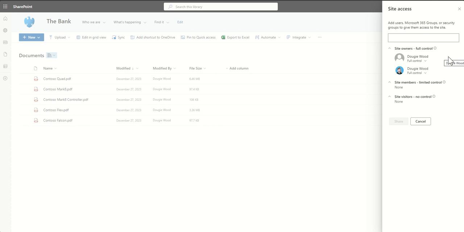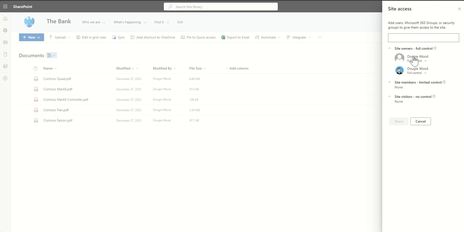So everything I've shown you so far in terms of looking at who the primary admin is, looking at who's creating and modifying content, and also who the site owners are, take that with a pinch of salt and form some conclusions about who is creating content, who's owning the content on that SharePoint site, and that'll give you a much better understanding.